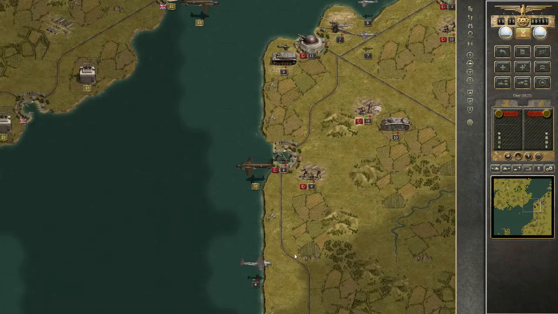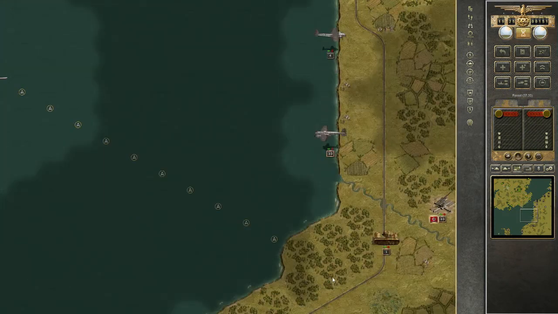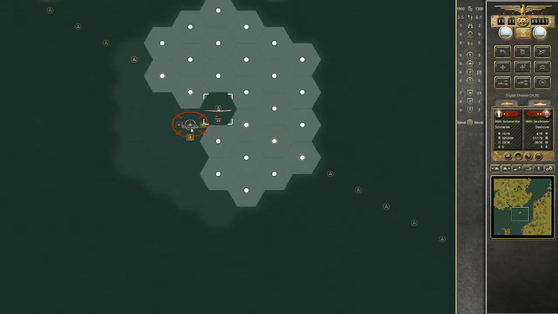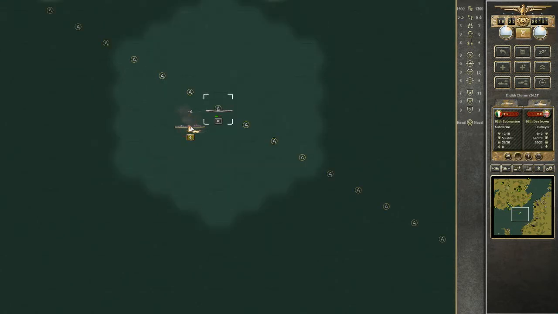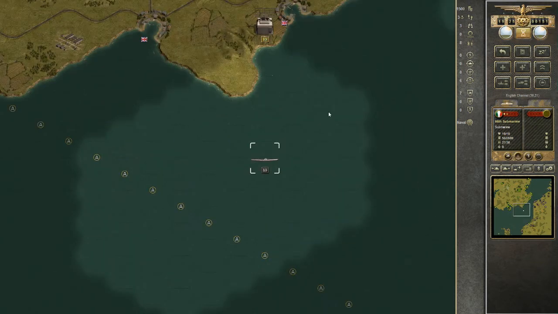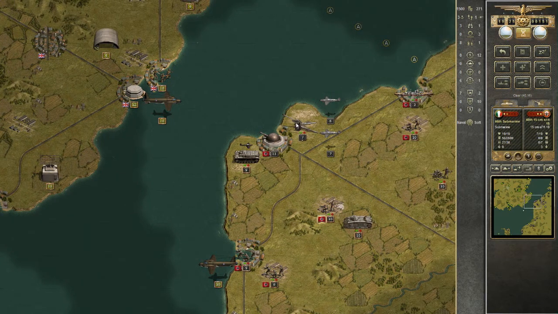Sort of reluctant sending my navy out. It could end well, it could end terrible. Can you sink? You can't. Cool. And that was their last destroyer in this particular area, so tee-hee for me.